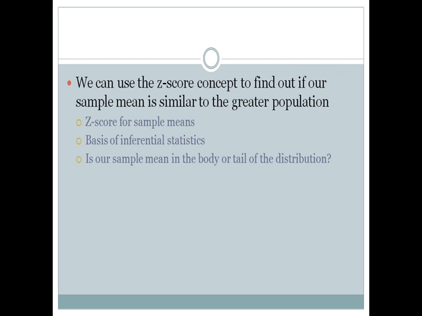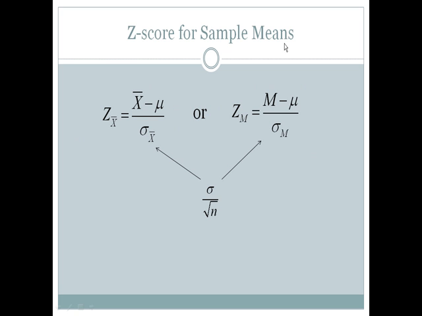When we talk about z-scores by itself, z-scores can be used on raw scores. That's what we've been doing. But we can do a z-score test for sample means. It is going to look something like this. Notice that the regular z-score equation has been modified. Instead of having standard deviation in the denominator, we now have the standard error of the mean, which is equal to the standard deviation divided by the square root of n. So this is preparing our z-score test for sample means.